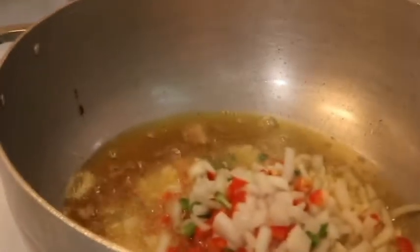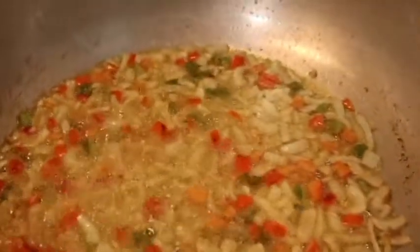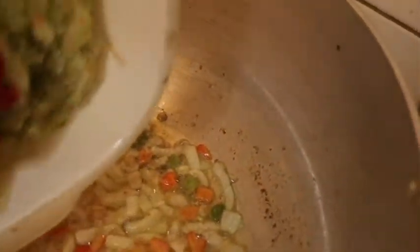Let's fry this one. The only reason I'm doing it like this is because I didn't want to blend the whole thing. I want to have some texture inside the stew, and it gives a nice touch to the stew. So it's gonna be frying at least 3 or 5 minutes, and after that I'm gonna add the blended one. Okay, this is how it's gonna look after 5 minutes, and then it's time to add this blended one. So everything's gonna be put together.